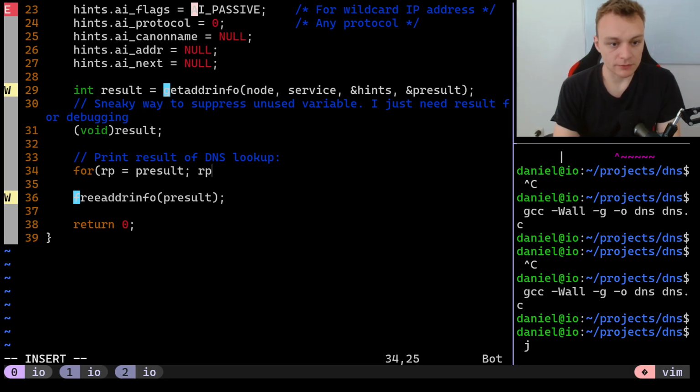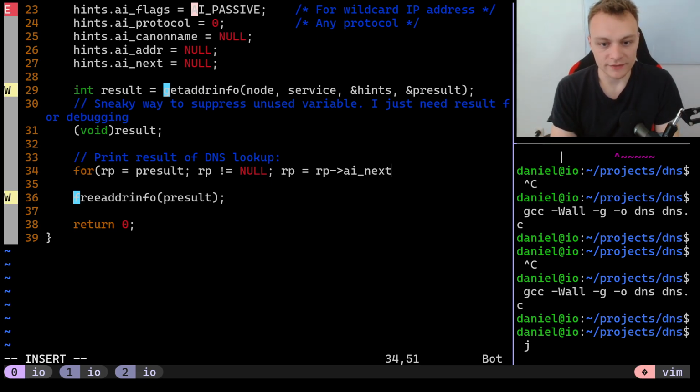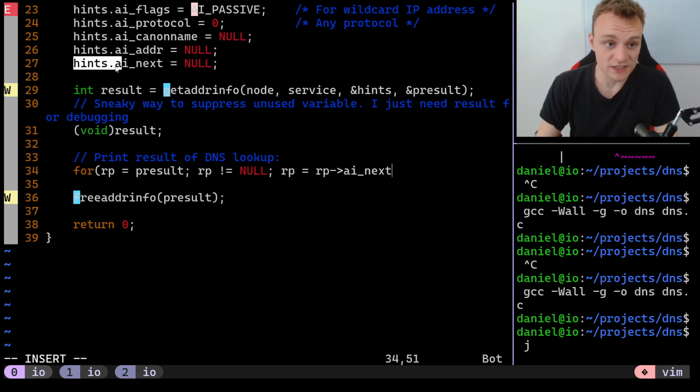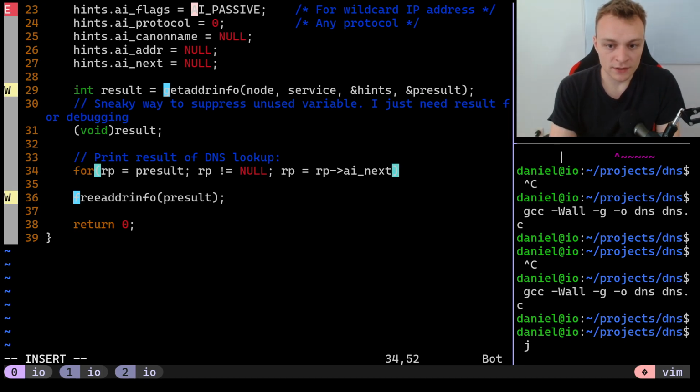Then while rp is not null, give us the next results. rp is equal to rp, and then we access AI next. Although not strictly this field, because this is from the hints object, but it's the same data type, I think.